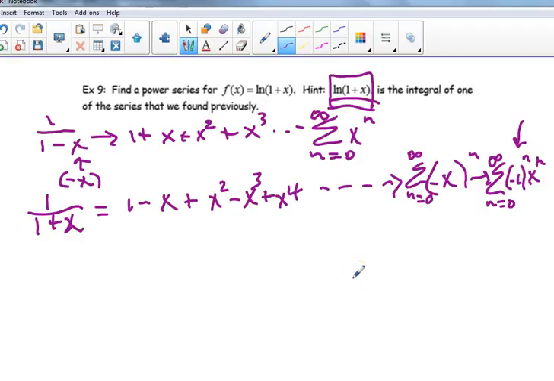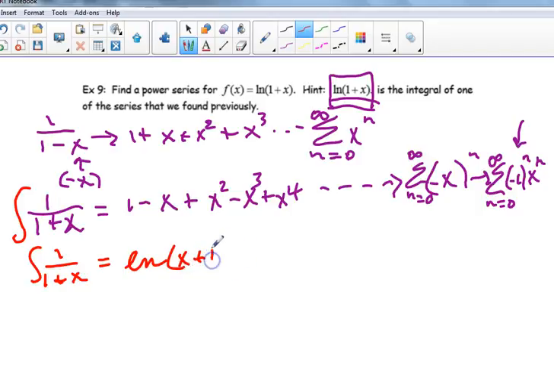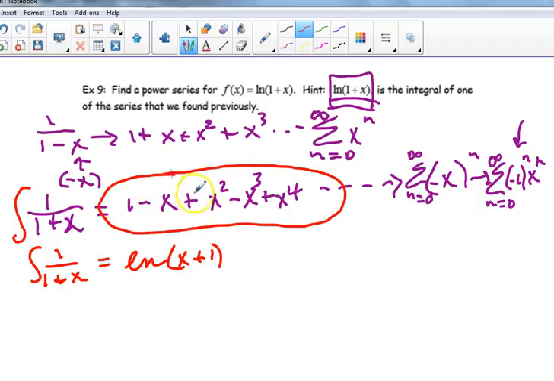So the idea with this one is that you know how to integrate something like this, right? So if I take the integral, this is ln(1 + x), which you guys know, which is so exciting because what that means is if I want to write that as a power series, all I need to do is integrate these term by term. And on the AP, they're going to say integrate and give me the first, whatever, 7 terms or 5 terms of the series for 1/(1 + x). And so you integrate it term by term, give the terms that result, and then show in general form what that looks like.